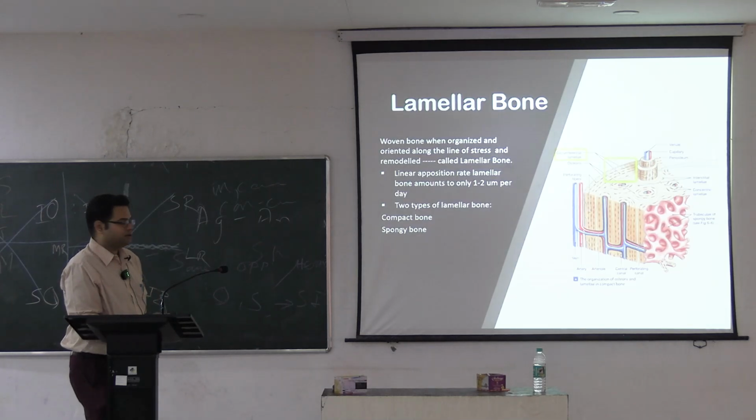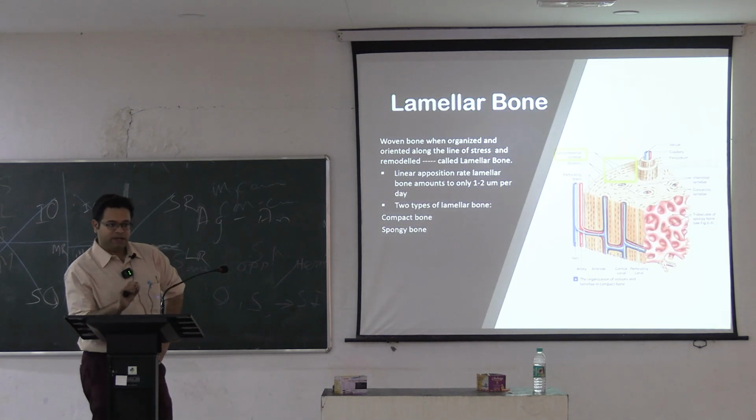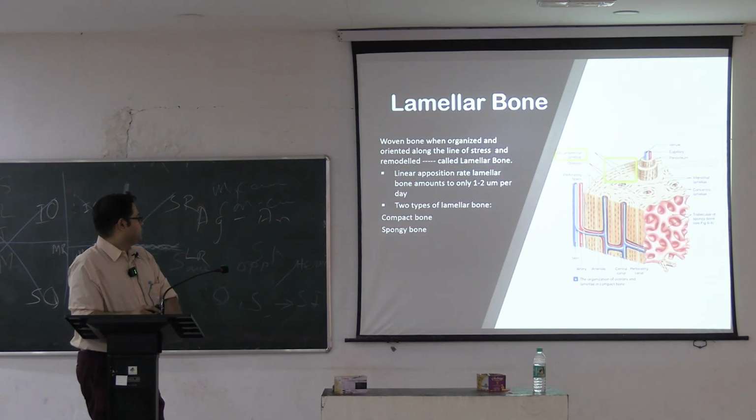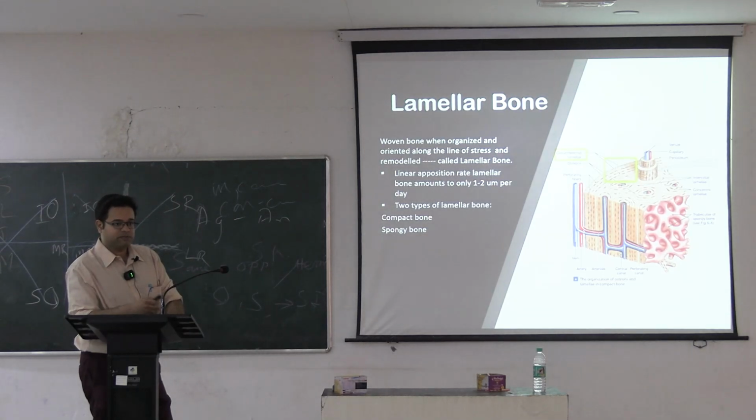As you would expect, the time taken to form lamellar bone is much higher since it is an organized bone. It is basically a woven bone which is compressed into thin sheets. Whenever the woven bone is compressed together, it forms the lamellar bone. That's what lamella means: layers, sheets. Woven bone is a disorganized mass, while lamellar bone is microscopically much more organized.